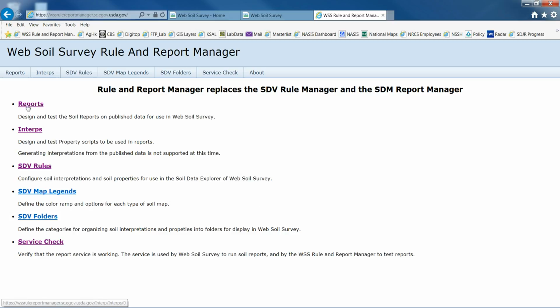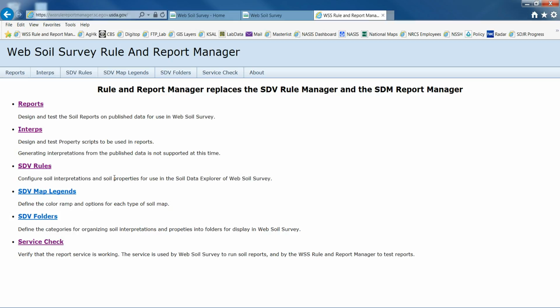You'll notice that we've got these buttons up here, the navigational buttons that correspond to the URLs. So the reports allow you to design and test the reports. The soil data viewer rules allow you to configure the soil interpretations and soil properties for both soil data viewer and for Web Soil Survey. Then the other item that you may or may not touch is interps.